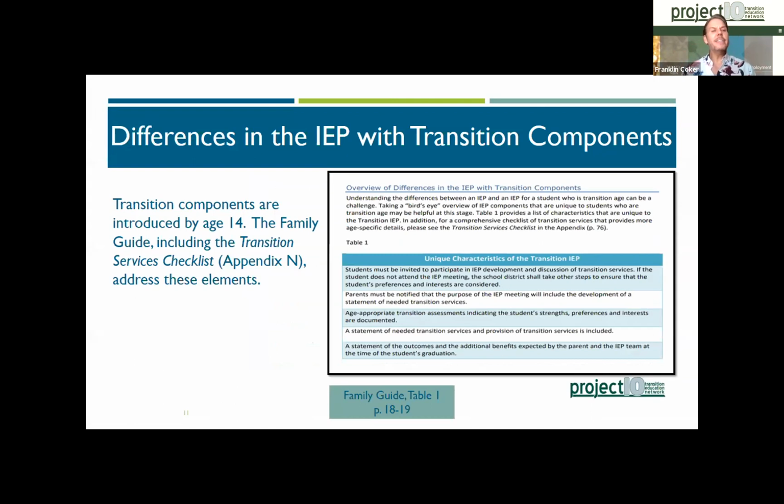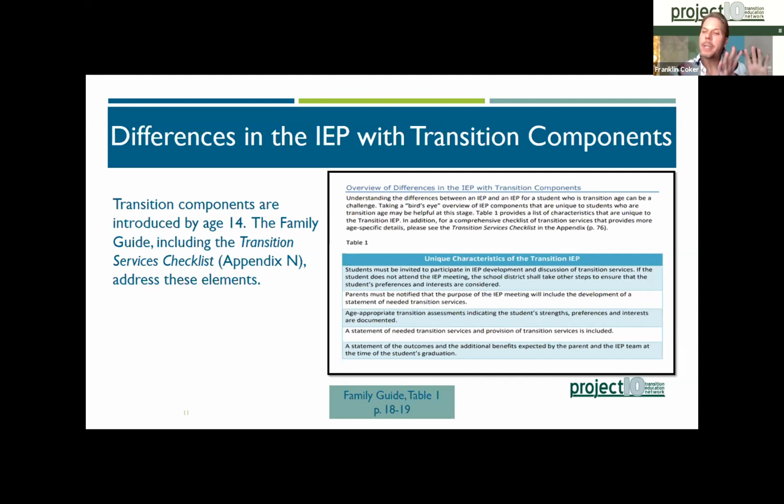This next slide highlights the differences in the IEP with transition components compared to the components we're used to at the elementary age level. This slide and the next slide in that toolkit will be a nice summary about, wait a minute, what is different about when my kid turns 14 or when my kid turns 16? Why is it that we do X, Y, and Z and not A, B, and C anymore? Why is it really important for me to be engaged as a family at 16, just like I was the first time they were eligible at age 5?